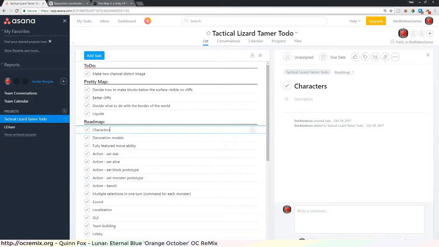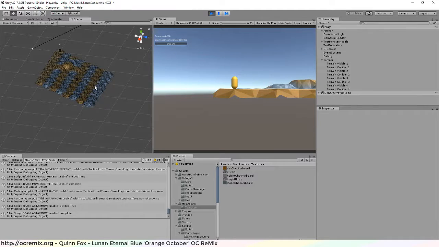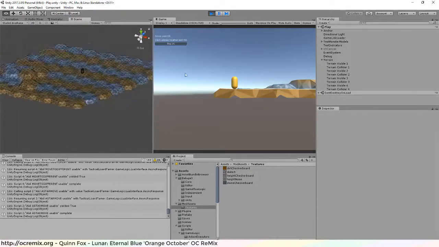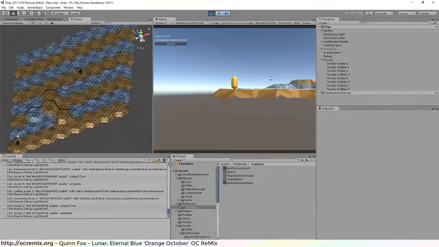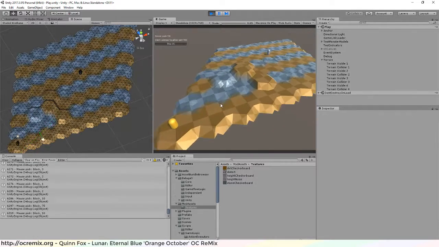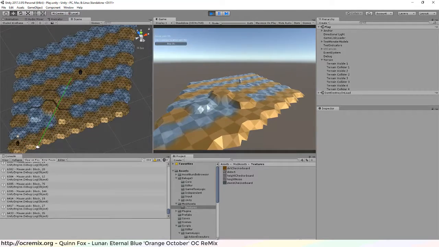But I guess that's it for me for tonight. I spent the last 10 minutes just thinking about future design, but that's okay. We got a lot done today, and it's starting to look pretty good, I think. I especially like the way that the dirt is flat and the stone is bumpy. It just looks cool to me.